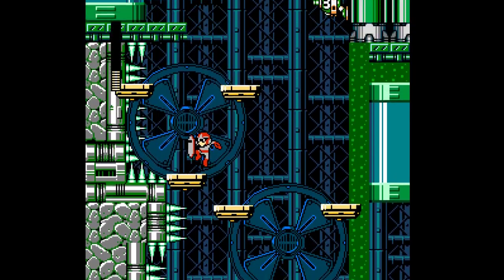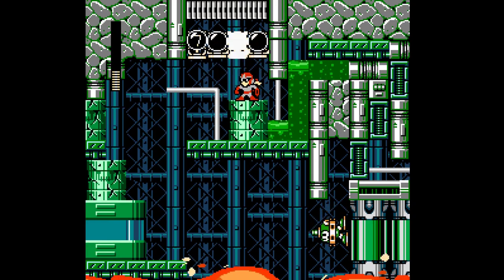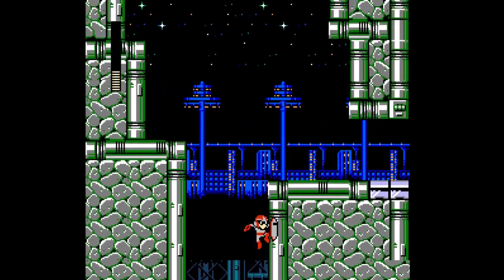Nitroglycerin Man just had a power spike in difficulty here. Okay, 2-1s here. I see them. Let's just bust them open.